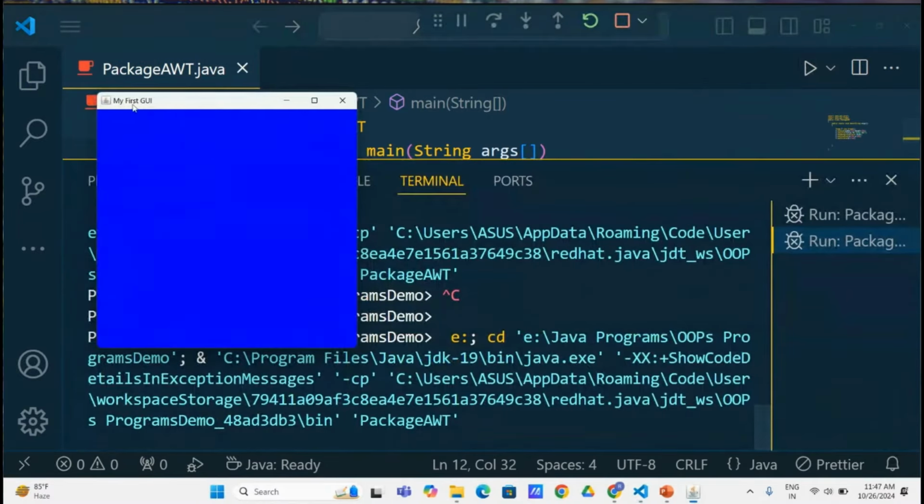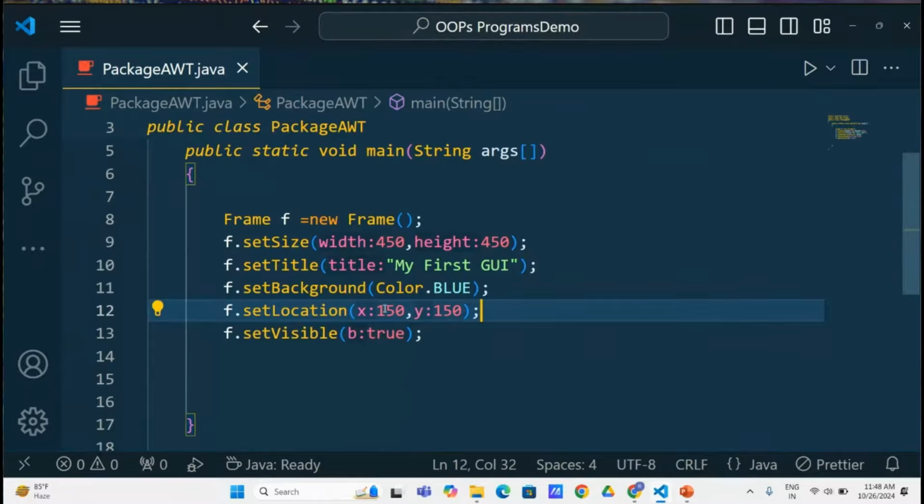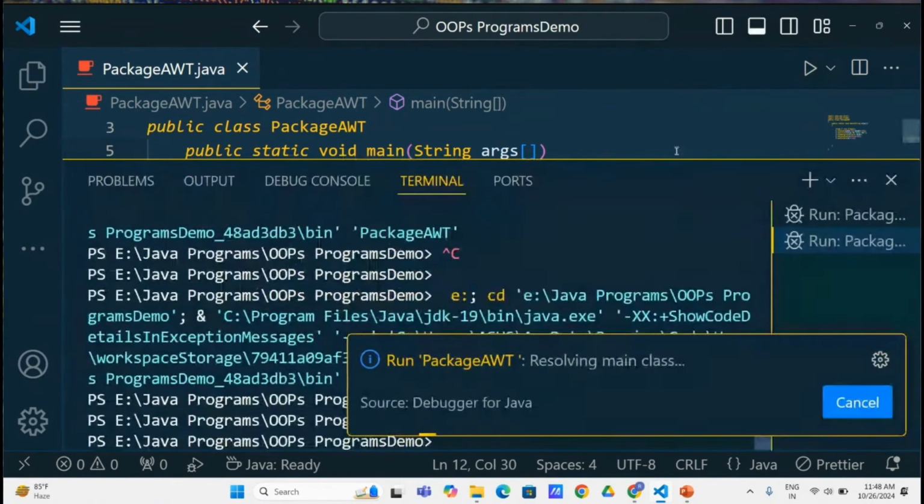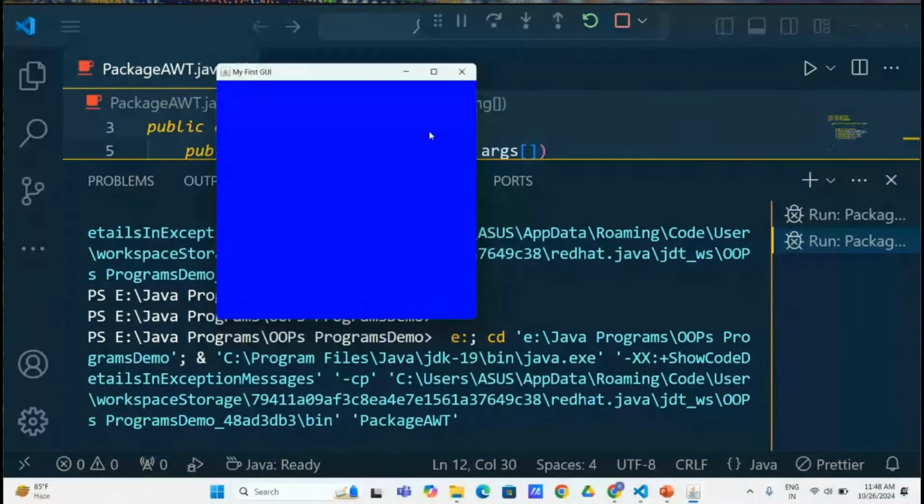So if I run this, it's coming there, and the window size is also increased, but I want it slightly at the center of my screen. So here I would straight away give a 350 value, and for the y direction, I'm going to make it 100 only, just for visibility purposes. And why I'm going very slowly, now you can understand, is that you should also feel how, from scratch, these programs are made. Now this, I think, is a good position to start and to add the components into that.